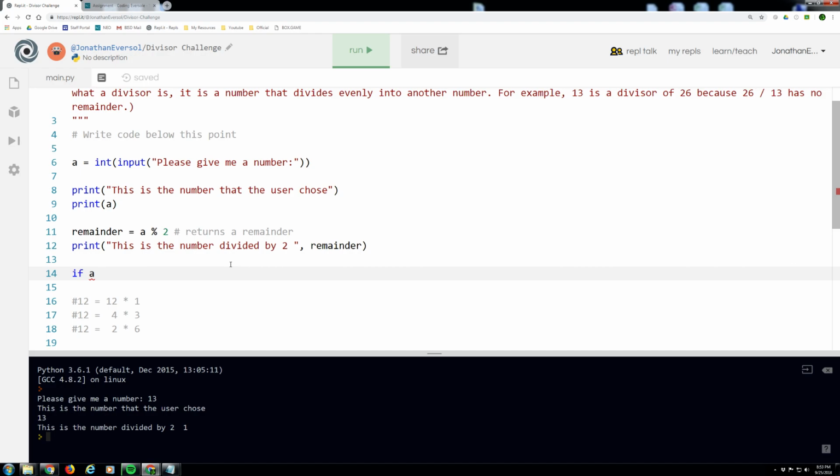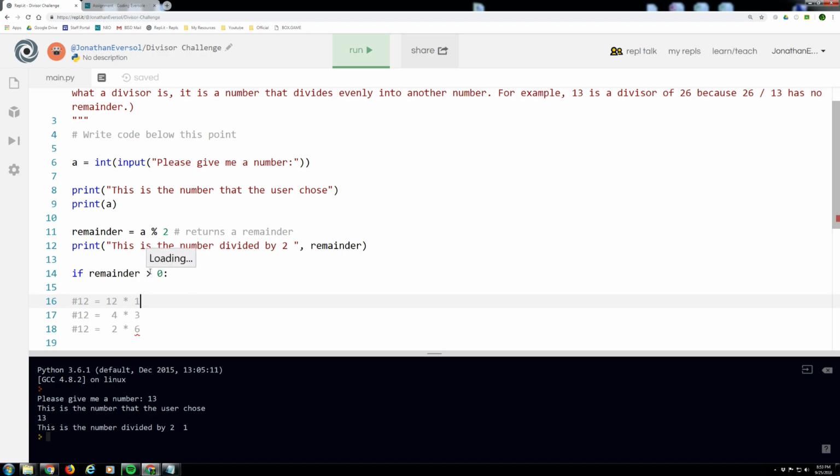If remainder is larger than 0, do something.